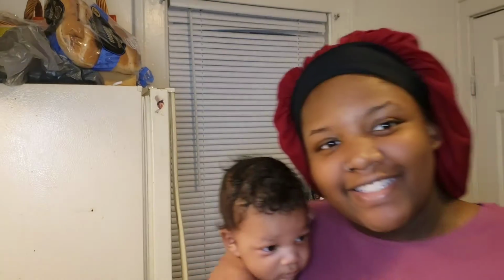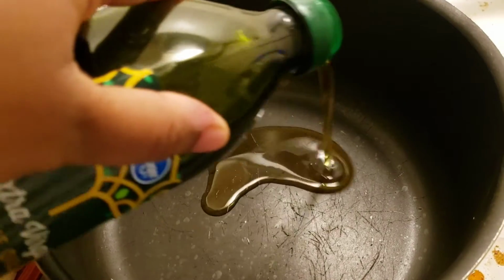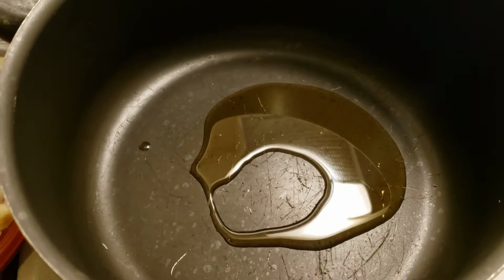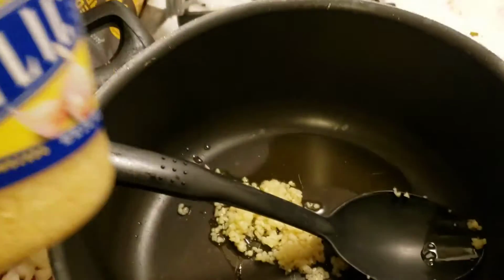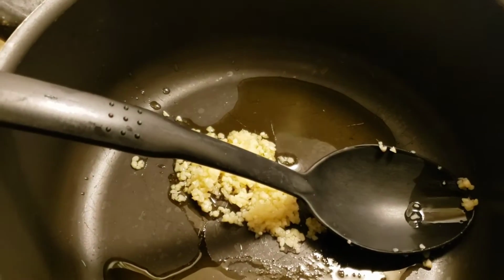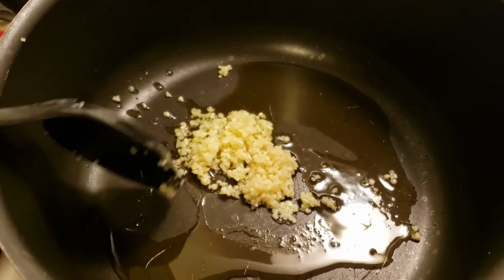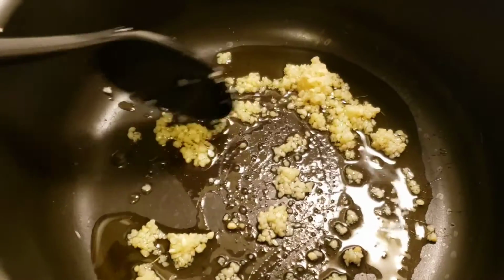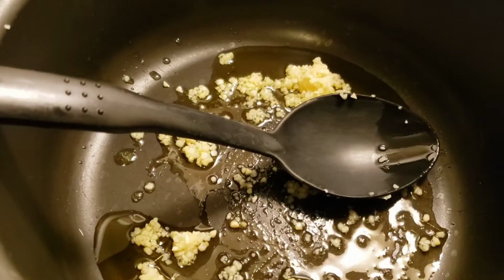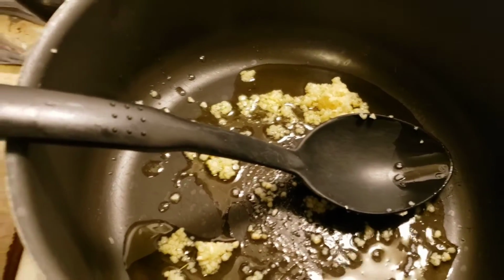But okay, guys. First things first, we're going to start off coating the bottom of the pan with some extra virgin olive oil. I start off most of my vegan meals like this, and it just works for me. Next, we're going to take some garlic, which is optional, but I like to start off most of my meals like this, just because I like the flavor. It adds a little bit more pizzazz, I guess.